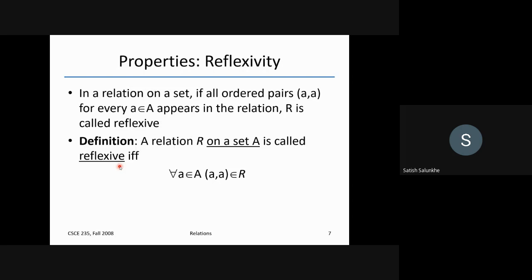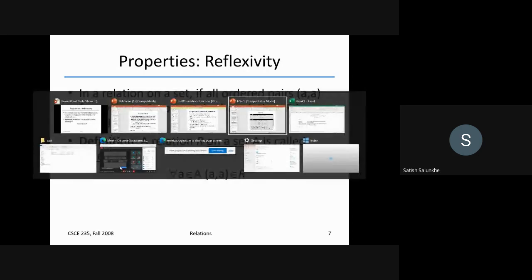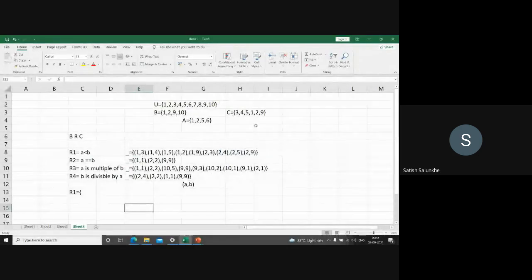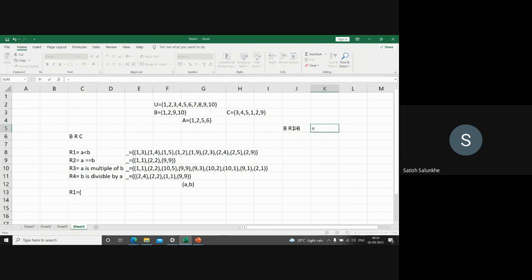So, for example, if we have some relation R1 on B, let us take the same example we have discussed here: R1 is A is less than B. So what are those elements? Can anybody tell me now quickly? What elements will be there when we have the R1 relation from B to B? Come on, unmute quickly and tell.